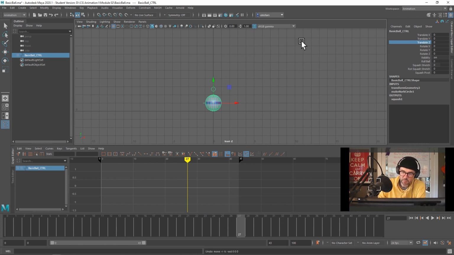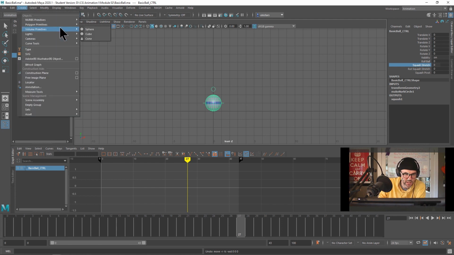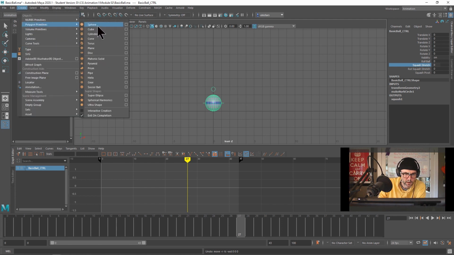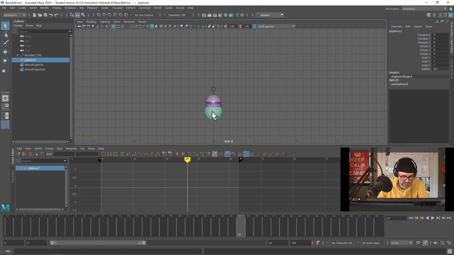And so now what I'm going to do is talk a little bit about the squash and stretch of the ball. So what you'll notice here is the squash and stretch controls. So what I'm going to do to demonstrate this is I'm going to create another sphere. Okay, so here is just a generic sphere, right? You can see that this is what the bouncing ball is built from. And so when thinking about squash and stretch, I'm going to tap R, which gives us our scale tool, and I'm going to scale this on the Y. You can see it getting larger over here in the channel box, right?